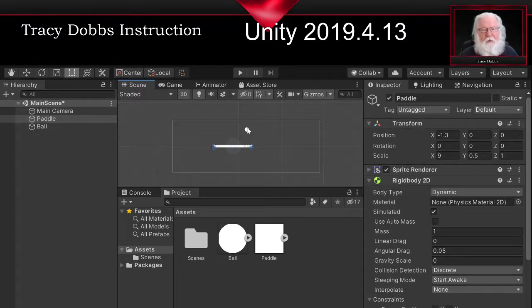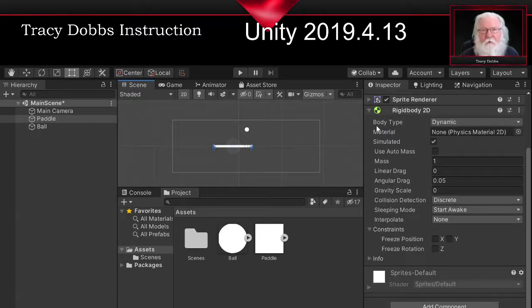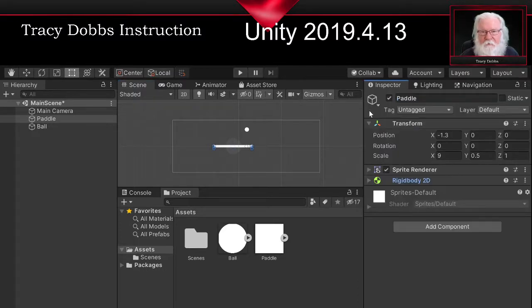For one thing, in our digital world, if we want things to collide, we have to give them the ability to know that they've run into something else. So on the paddle, I've got the rigid body there, and everything on that's going okay. I'm going to minimize that so I can see a little bit better. Now then, to my rigid body, I'm going to add a component. And the component I'm going to add is a collider. So I start typing in collider, and it finds it.